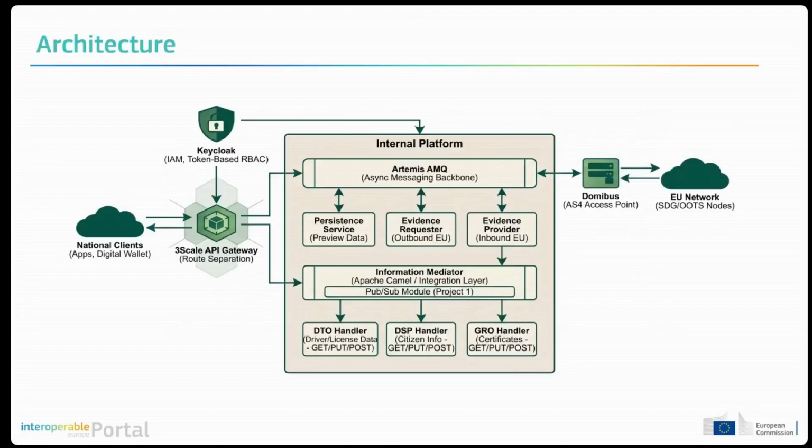Also, as part of the internal platform are our handlers, basically our connectors to the department systems. We have a handler to get the driver license, and a handler for birth certificates. That's how we create the connectivity between the Information Mediator and the departments, avoiding any source system having to create those things by themselves. Next slide, please.